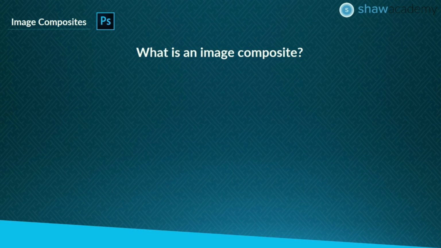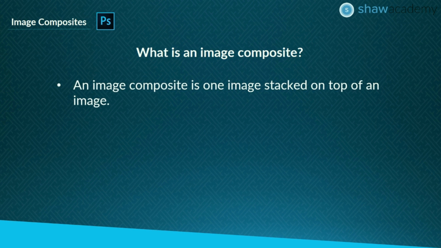So, for anyone unsure on what an image composite is, or pretty much anyone who is too shy to type in and ask what an image composite is, because there is always one or two people out there that are a little bit unsure, we'll break it down for you. An image composite basically is one image stacked on top of another image. So basically, you've already seen it. Once we have one image on top of another one, using our layers, we've created an image composite. Obviously, we can take it a step further and be a little bit more creative or professional about it, but realistically, it's just one image stacked on top of another one.